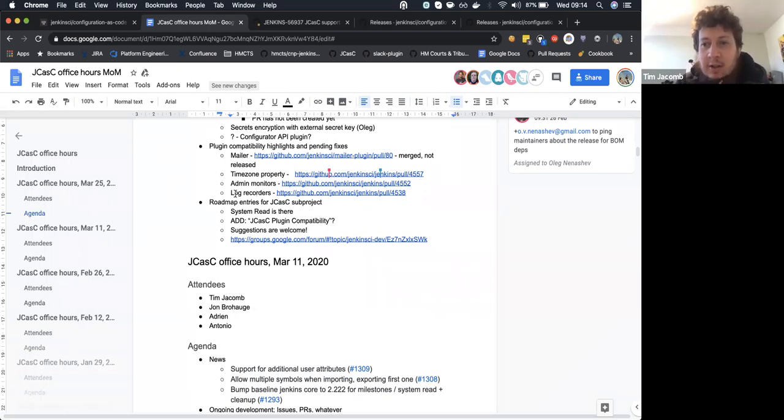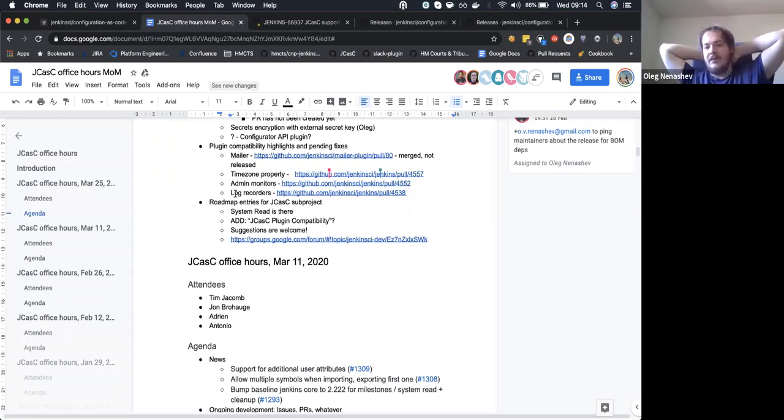Yeah. So we've got some roadmap entries for the JCasC subproject on the agenda. System read capabilities delivered, and JCasC has it as well. Yeah, so for me, system read is still in progress with regards to the roadmap, because we have a follow-up epic with a bunch of changes. So even if we have support in principle for the roadmap, I would rather prefer to move it to released when we have a good end user experience for that. Yeah, absolutely.